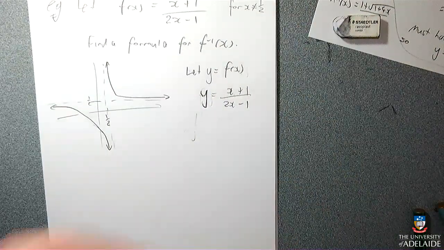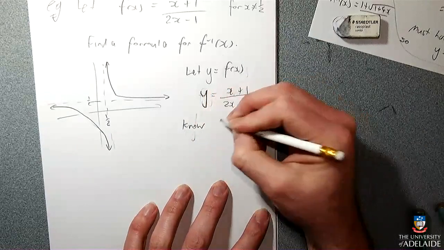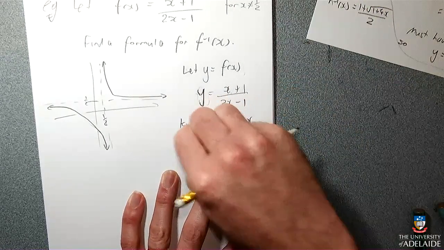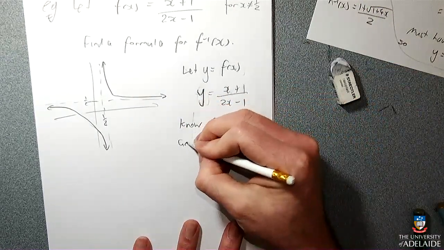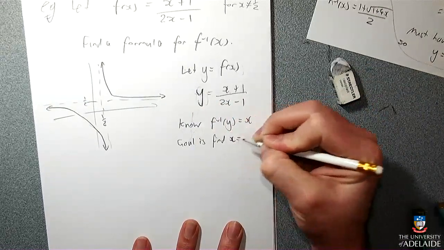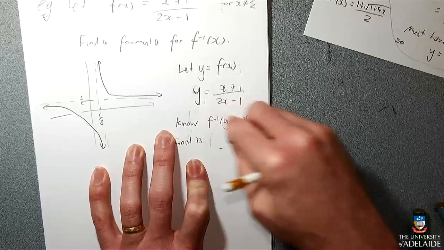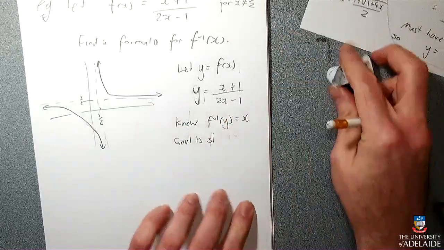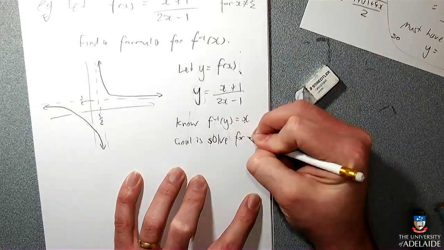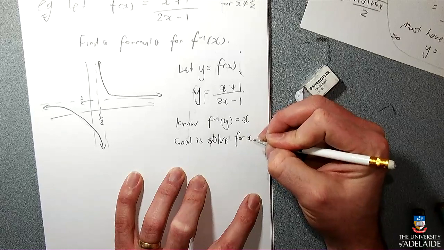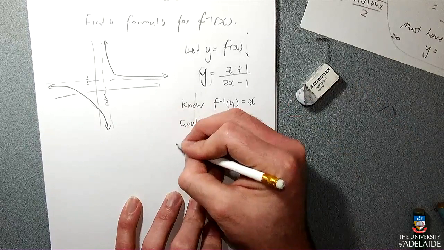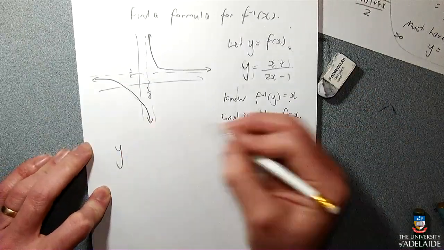So my goal is, I know that f inverse of y will be x, because that's how it works. So my goal is to find x equals, well, solve for x. My dyslexia is not doing very well today. You'll notice that when I start writing a word, I don't always write the first letter. Okay, so let's see. I'm going to start all the way over here, if that's okay.